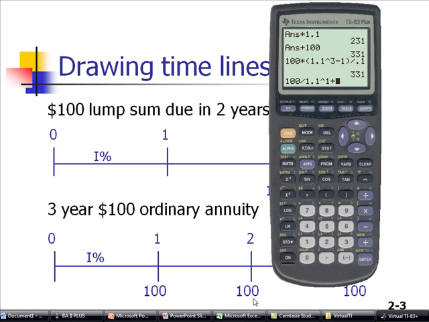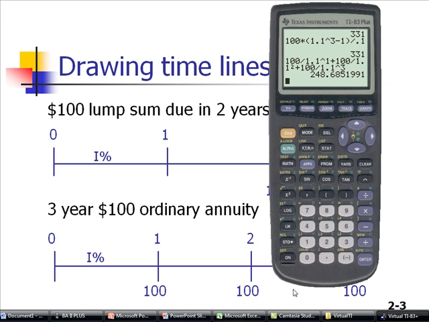Well, the present value is going to be $100 divided by 1.1 squared, right? It's 1 plus the 10%, so 1.1, and it's to the power of 2 because it's 2 years in the future instead of just 1. Then we can add 100 divided by 1.1 to the power of 3 because that third cash flow obviously is 3 years in the future, and it's still that same 10% interest rate we're using. We do all that and add it up, and we get 248.69 approximately. 248.69 is the present value of all three of those cash flows put together.